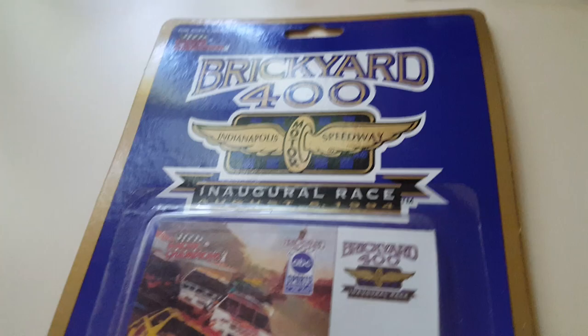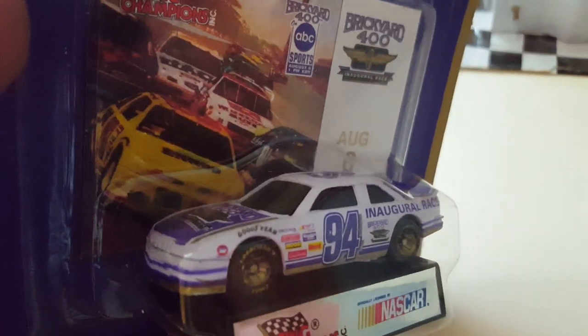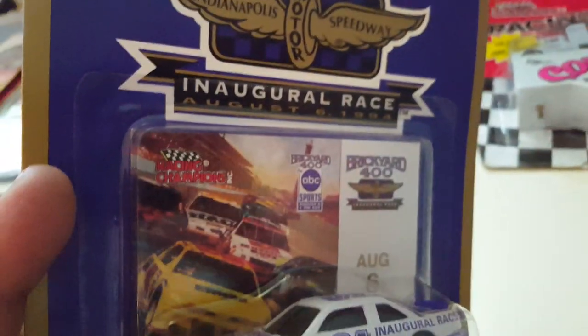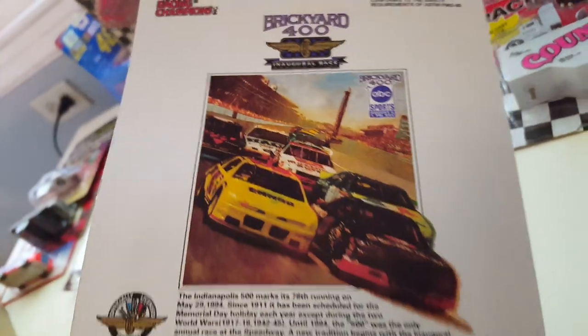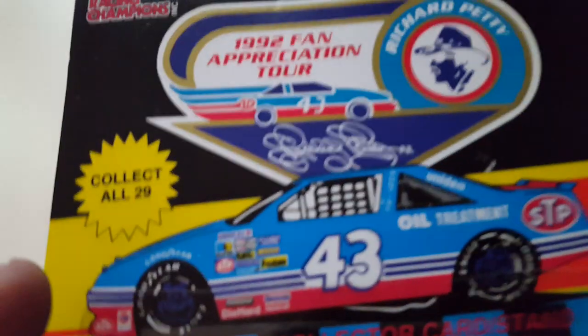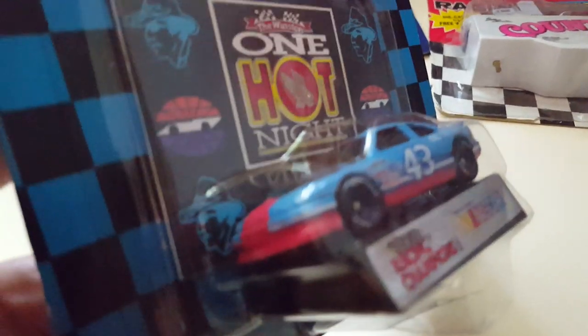This goes back to the inaugural race for the NASCAR Sprint Cup Series, which was the Winston Cup Series back then. Check out this number 94 — looks pretty cool, looks like Crown Royal already. Here's a look at the back — you can pause this if you want. Next car is a 1992 Fan Appreciation Tour for Richard Petty. It says collect all 29 — jeez, there's 29 of these. What does it say on the hood? Looks like 'One Hot Night — The Winston.' Very cool.